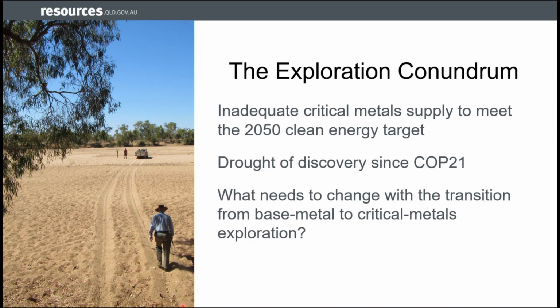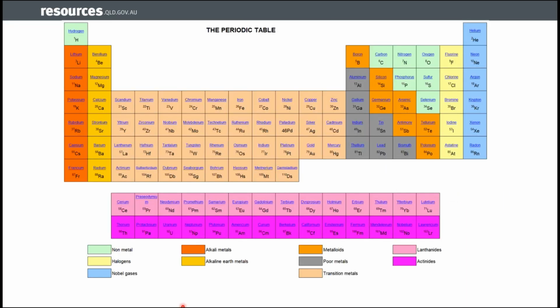Are we tracking along a well-worn track that people have used, and we just follow the same path without looking ahead, whether there's some problem or something blocked in front, and we just follow a recipe book to try and find the next deposit? Or do we really need to transition from base metal into critical metal exploration? This is a question we have to ask, and it's a serious question at this juncture of exploration that we have to ask ourselves.